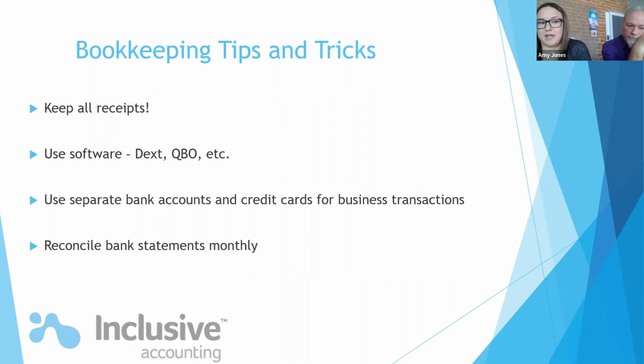Our next tip and trick is to use a separate bank account and credit card for all your business transactions. So keeping things separate is super important so that you're not mixing your business and your personal transactions. Although you can in a sole proprietorship, we don't recommend it just because it is harder to do the bookkeeping side of things. So we do recommend to always keep a separate bank account just for your business transactions and a separate credit card just for business as well. Within this software, you can also reconcile your bank statements monthly, which we do strongly recommend.